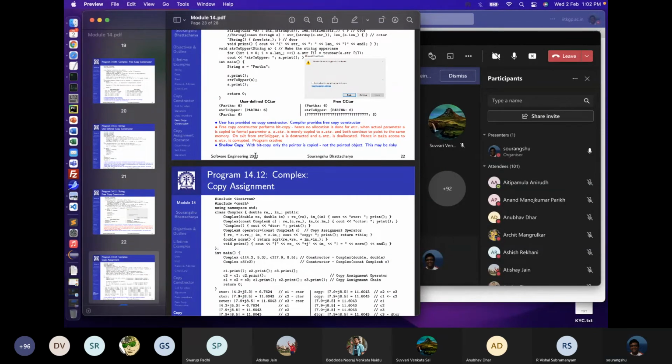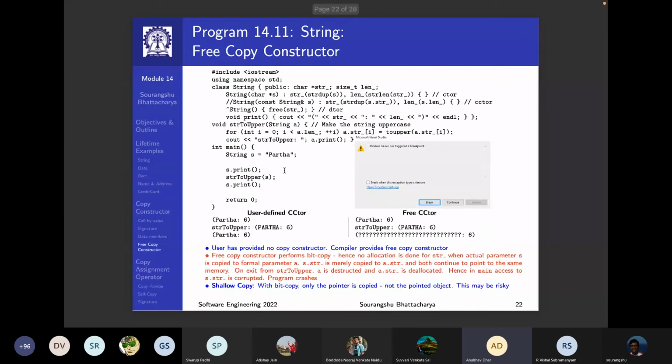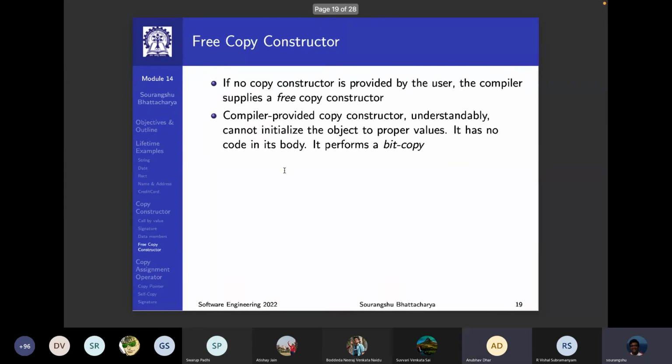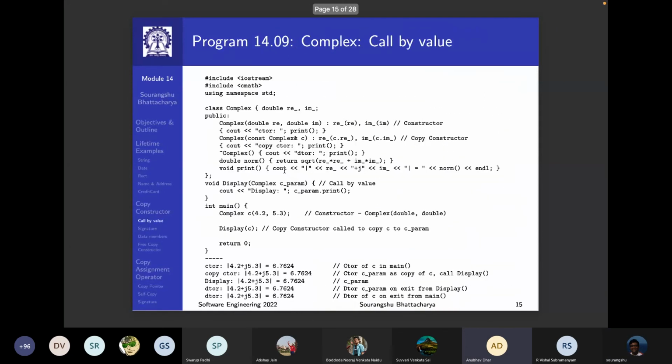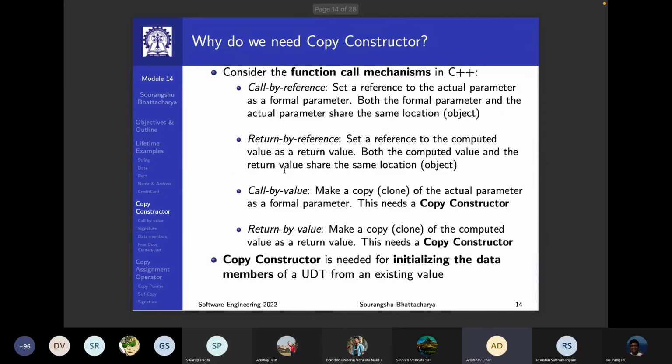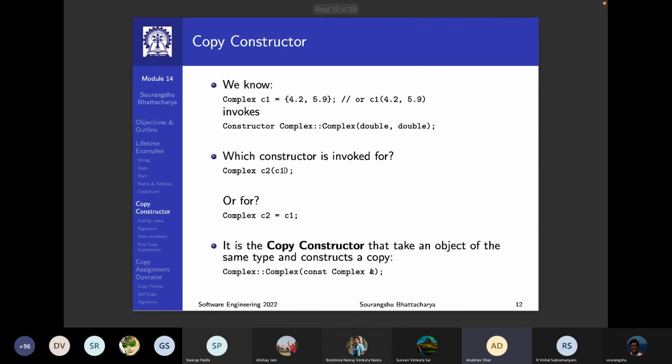Any questions? Sir, could you please go to the portion where you said that copying by value would cause an infinite loop? Sir, that way of defining the function, is it not legal? If I write it that way, it will cause an infinite loop.